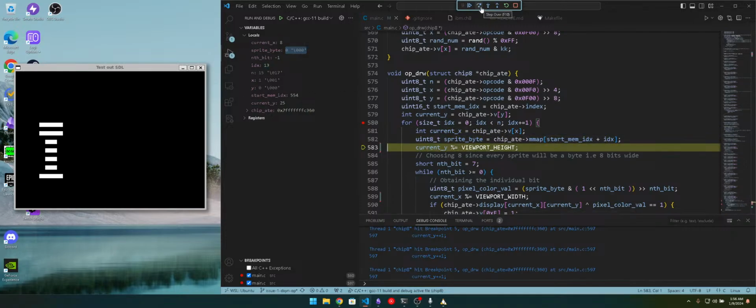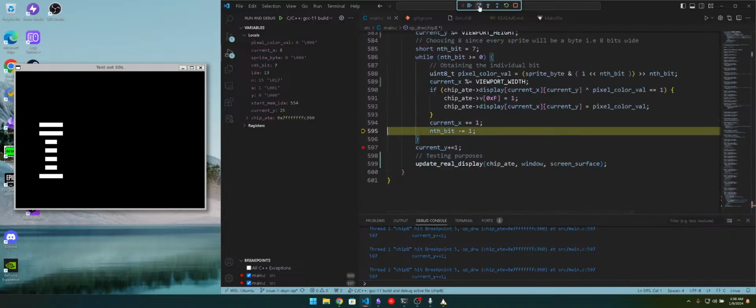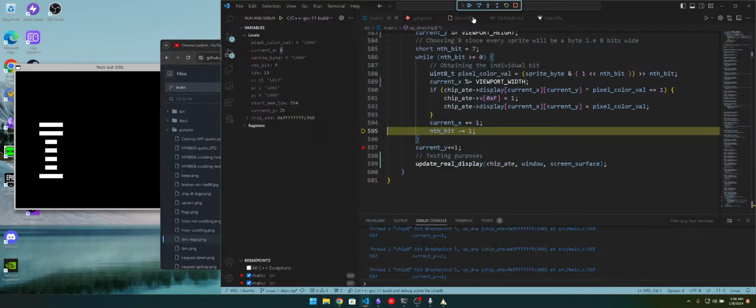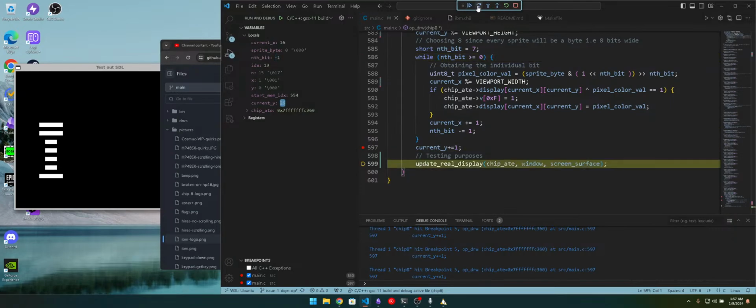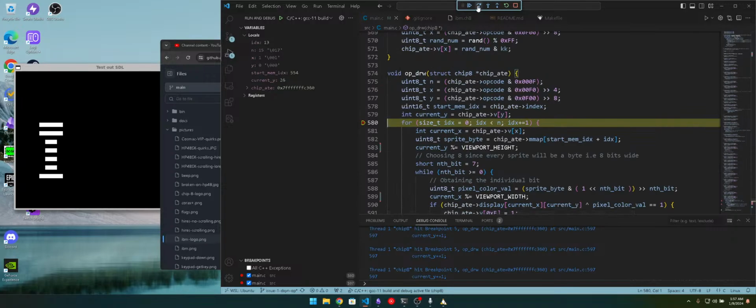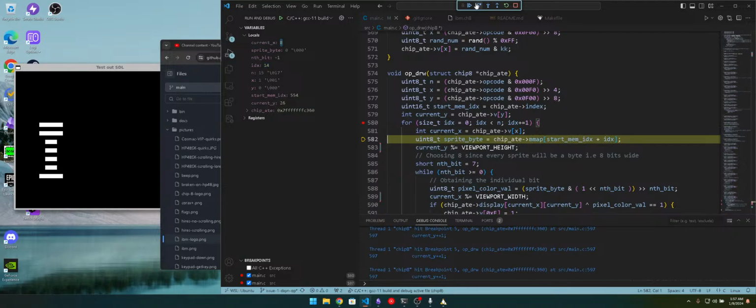All right. Okay, sprite bite. Viewport height. All right. Okay, I think I understand why those zero sprite bites exist. They're to give these gaps, which makes sense.